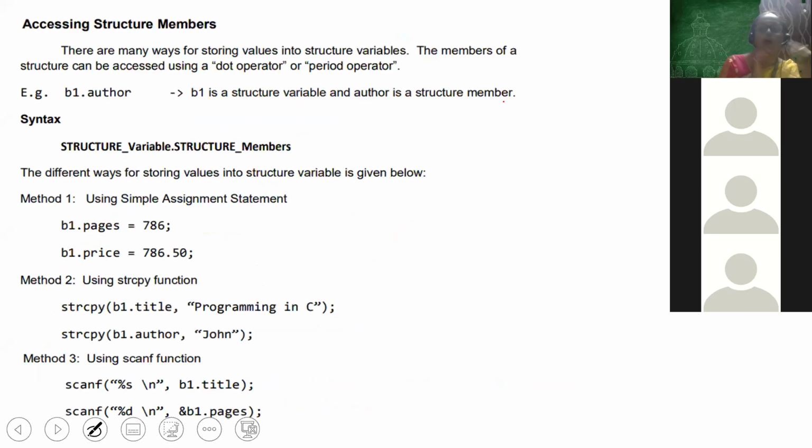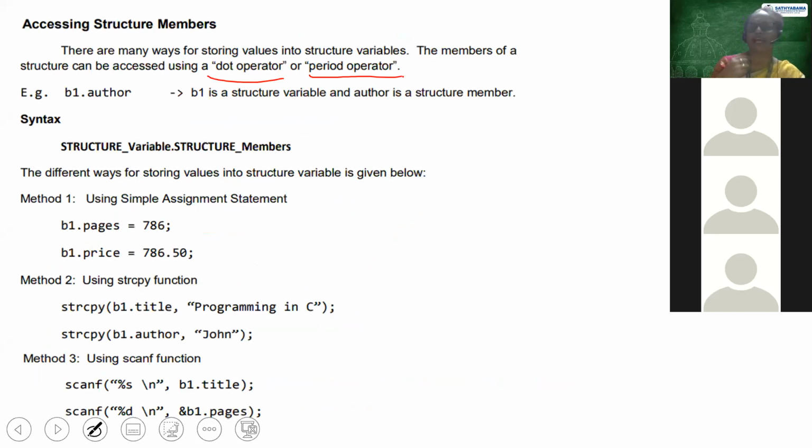Okay. So now, accessing the structure variables, accessing the structure members, the main operator we use is the dot operator or period operator. Okay, dot operator or period operator.